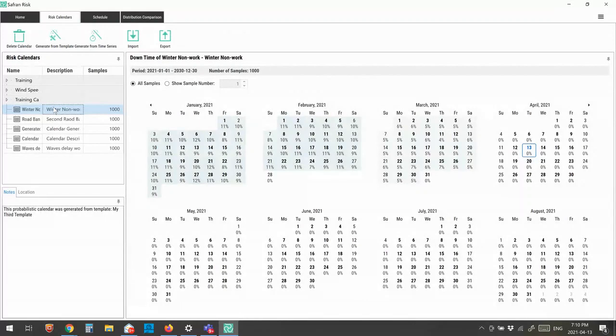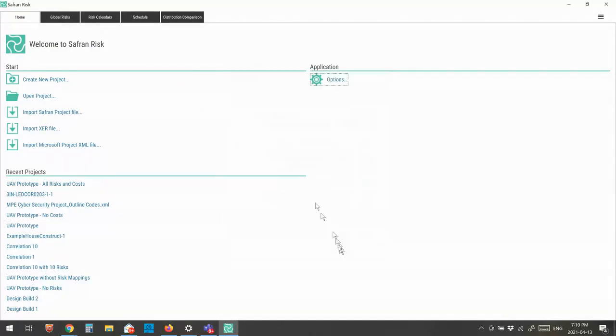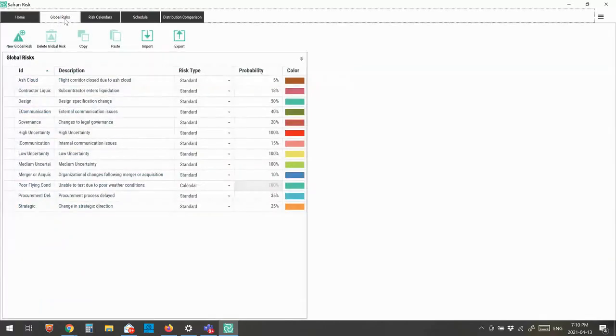So very powerful. The other thing that we can do in the home section as well is we can actually talk about global risks. So if you have a standard set of risks that you want to use on all of your projects, you can define those risks here and all of the projects can pull against them. So again, very powerful if you define some standard risks like the risk of contractors going to go under, or the risk that soils reports are going to be bad, or whatever they happen to be, you can set them up once and use them everywhere.